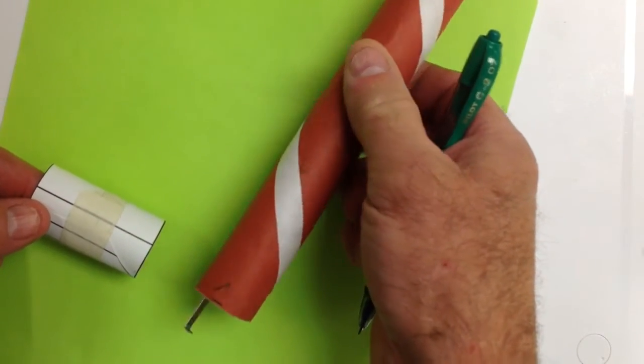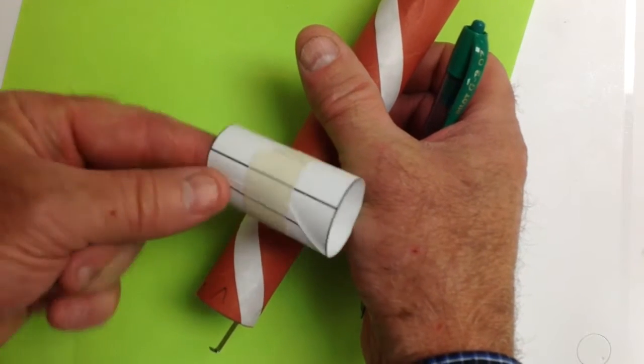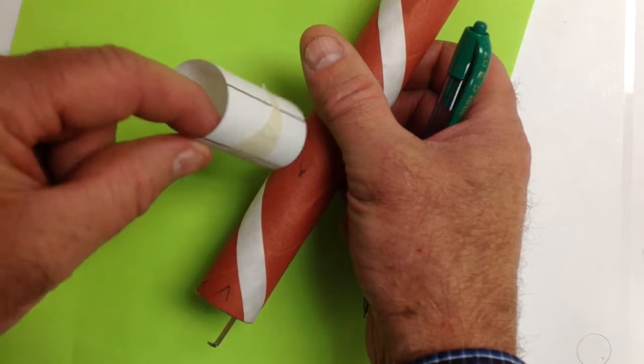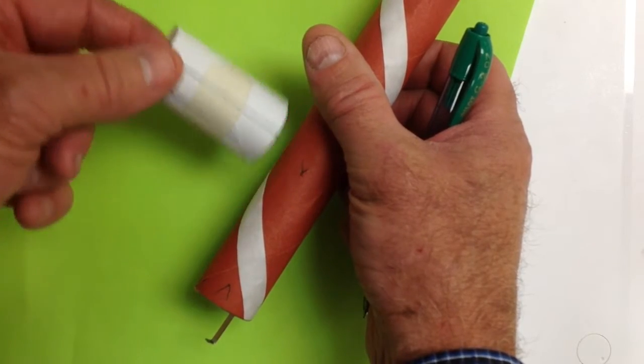When you're done making the little Vs, you can put the alignment template back in the bottom drawer where the other fins are, or you can put it into the recycling.